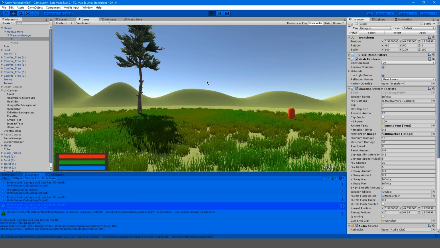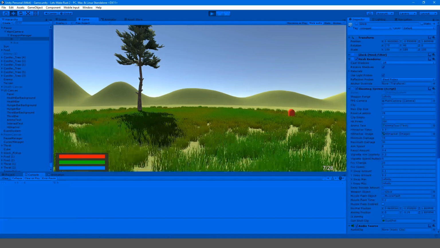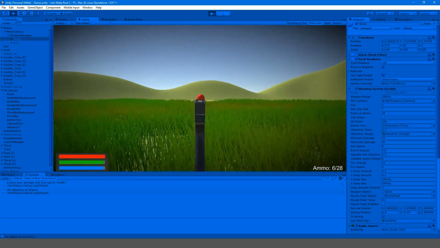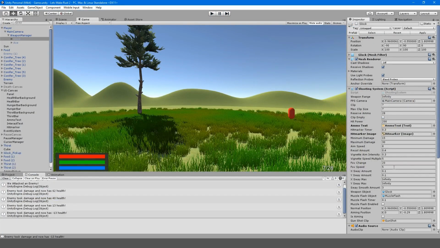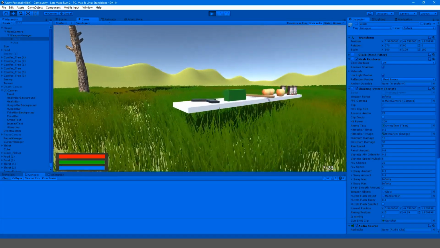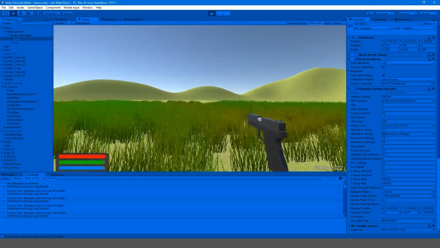So if we go back to our game here, once the code finishes compiling, pick up our Glock and go to the enemy, you should see now that the hit marker does pop up. I don't know, just adjust the hit marker timer to however you want. This is preference as well. So I thought 0.3 was going to be good, but I'm thinking it's too long. Yeah, that's fine. I like 0.2.